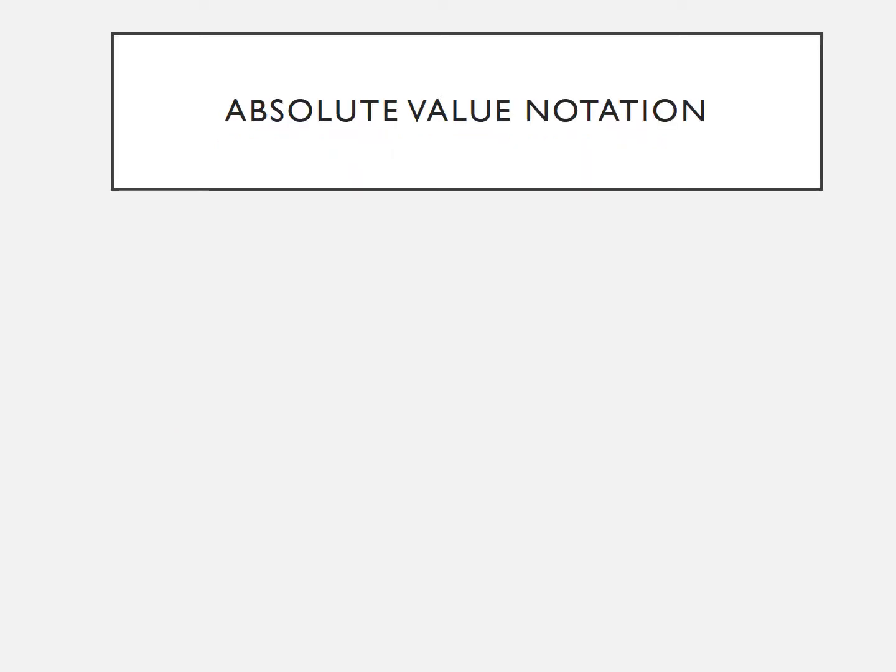Therefore, we use a special notation to indicate absolute value in algebra. Take a look at this particular example. The number 3 is encased inside of 2 vertical bars, which indicate we are being asked for the absolute value of 3. That means the absolute value of 3 should be represented by the number of steps from 0. In this case, we've taken 3 steps from 0. So the absolute value of 3 is 3.